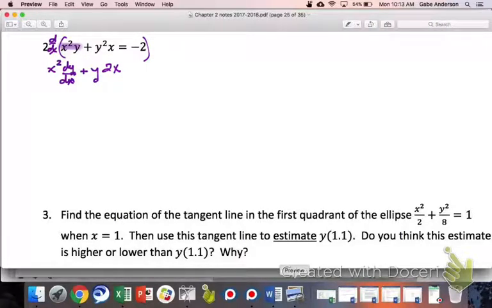dx over dx cancels. Yeah, technically he's right that there would be a dx over dx. I'm not going to write it because it is just one. What did we do to the first term? What was going on with the first term that's not going on with the second term that causes that dy/dx to show up in the first term but not the second? You're doing a d/dx of y, right? Did we do a d/dx of y in the second term? Nope. In the first term we did. That's why it's there with the first term but not the second term.